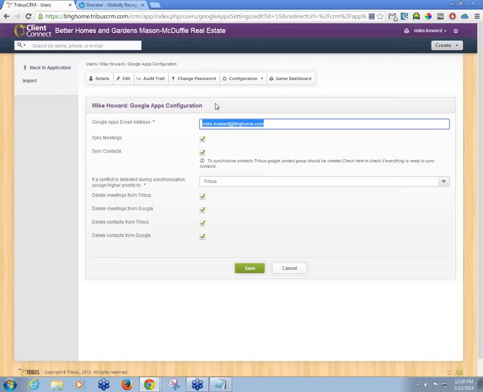You can enter that person's information into your phone, and that information will sync back into the Client Connect system here where you can then put them on a marketing campaign. So for example, you might have a campaign set up in Client Connect to send a welcome introductory message to any new prospect. Something that says, welcome, it was nice meeting you, please let me know if there's anything I can do to help you with your property transaction.